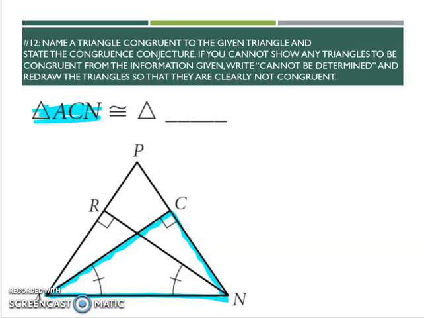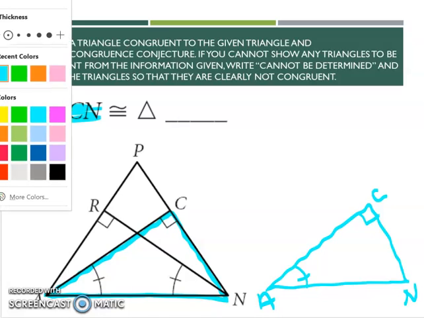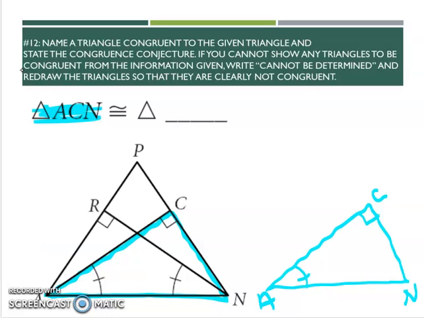And sometimes I might just attempt to redraw it off to the side, just so that I have a sense of what I have. So I notice I've got a 90-degree marking here at C, and I've got this marking right here. And then that way I have just kind of a sense of what I'm looking at. And then I got to find a triangle that I think they're probably looking at and that they're trying to ask me to prove congruent. And my sense of that is that this is this guy right here.